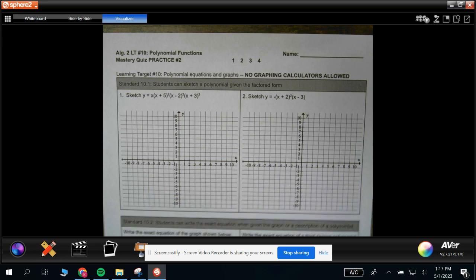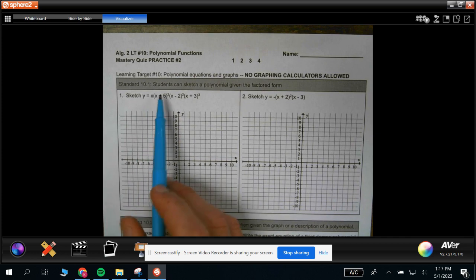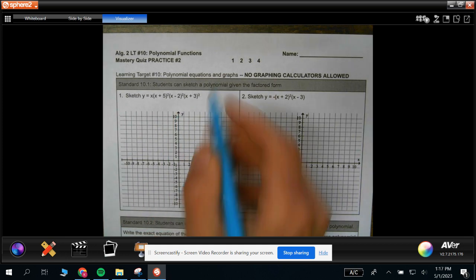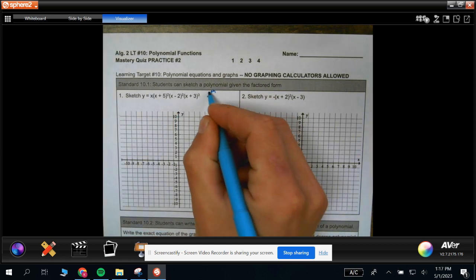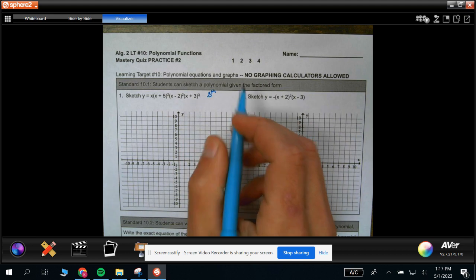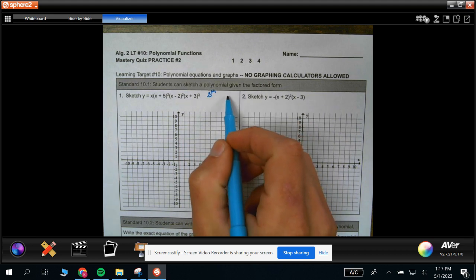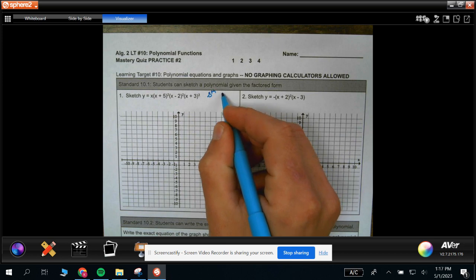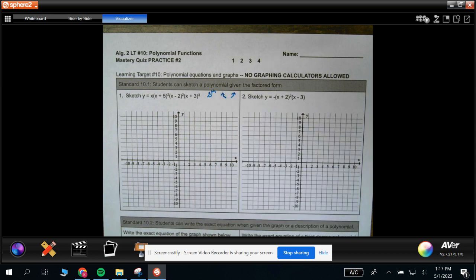All right, we are here to do a video walkthrough of practice quiz number 2 for LT number 10, polynomial functions. Let's start at the top. We're going to graph. First thing I want to do is look at what I've got here and check the degree. I see 1x, 2 x's in there. It's 3, 4, 5, 6, 7, 8. So this is an 8th degree, which means that both arrows are going to point the same direction. Are they going to point up or down? It's a positive a value, so I know I'm going to finish with both arrows pointing up.